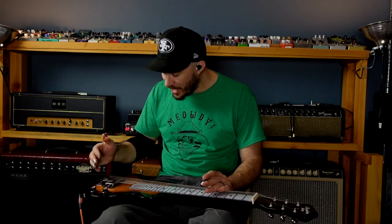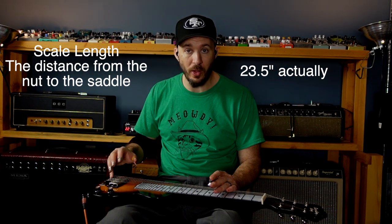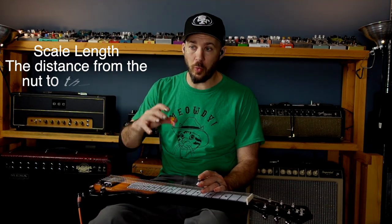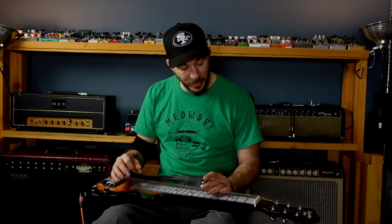This has a 22.5-inch scale length that is very common on old lap steels as well. One of the things I'm going to talk about with the other instruments is they have a longer scale length, which I personally prefer. Again, there's no right, there's no wrong. But with the shorter scale length, sometimes I get a little, I am pretty aggressive, especially with my thumb, and I can pull it out of tune.